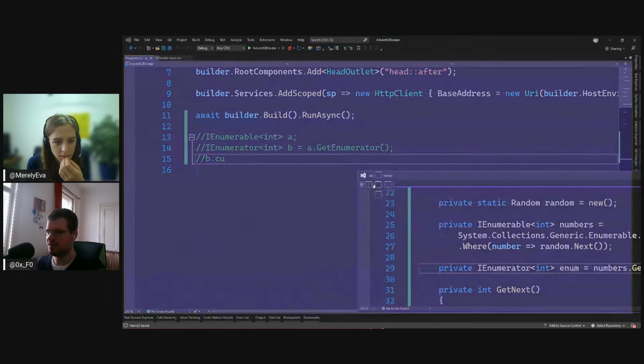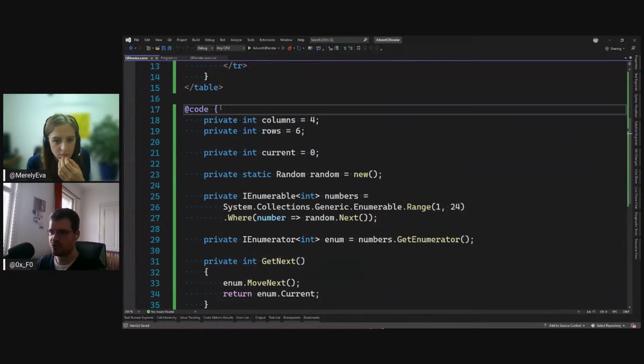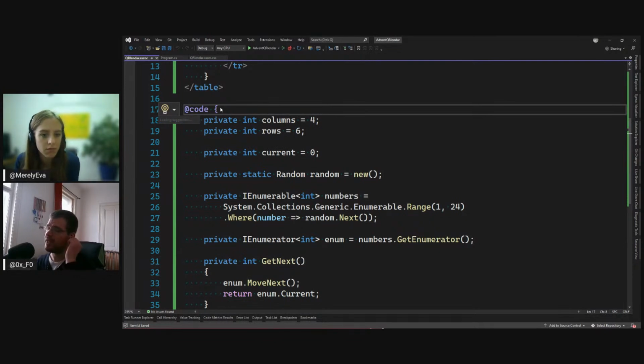Am I perhaps missing namespaces? I will actually move this into a code-behind, if there is a code refactoring for that, because you can have the code behind in a separate file, and maybe this gives better code completion and better errors.